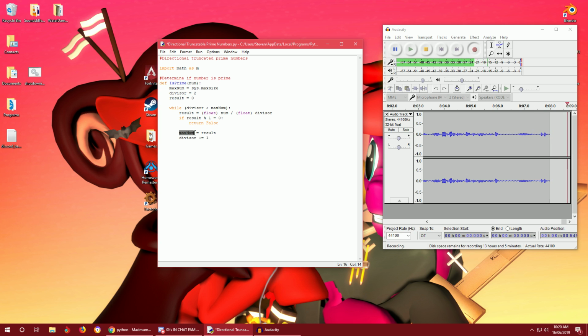But if it is a decimal, so if it doesn't divide by that divisor, it will set the maximum number to that result. Because if I've got a number, say 1000, and divide it by 2, I get 500, and that's the maximum possible number I'm going to get, because when I go up to 3, that number's going to get smaller, like 333 or something like that. So basically what I've got is these two walls that are going to collapse into each other, and as soon as my divisor is greater than my max number, I'm starting to go in the opposite direction.